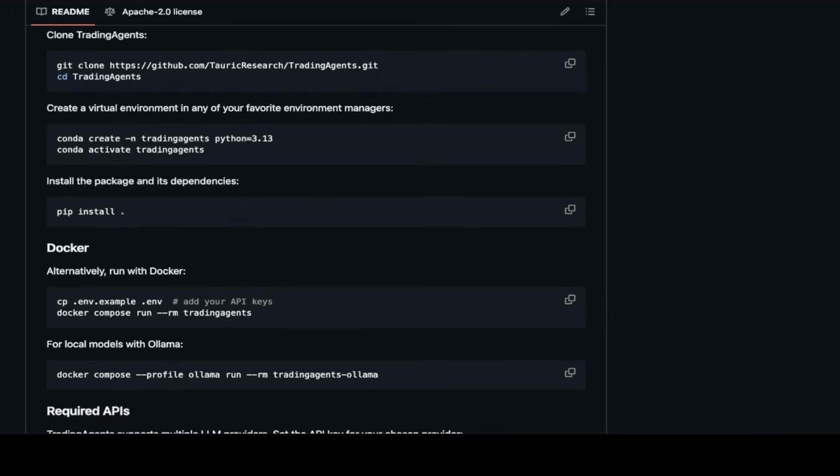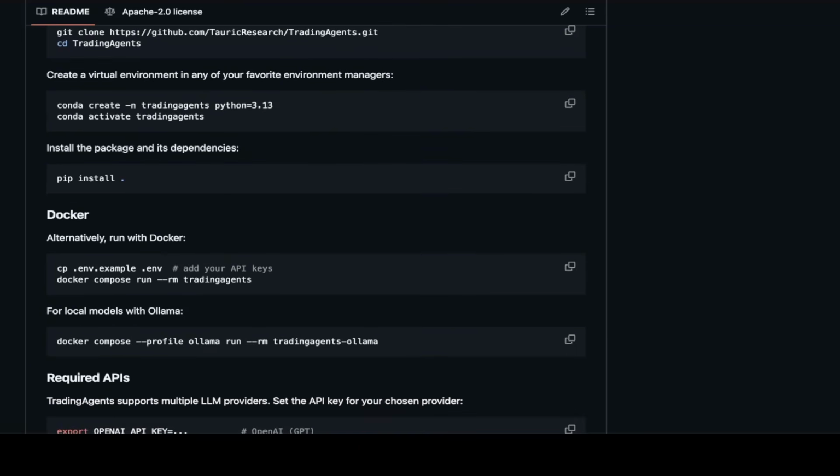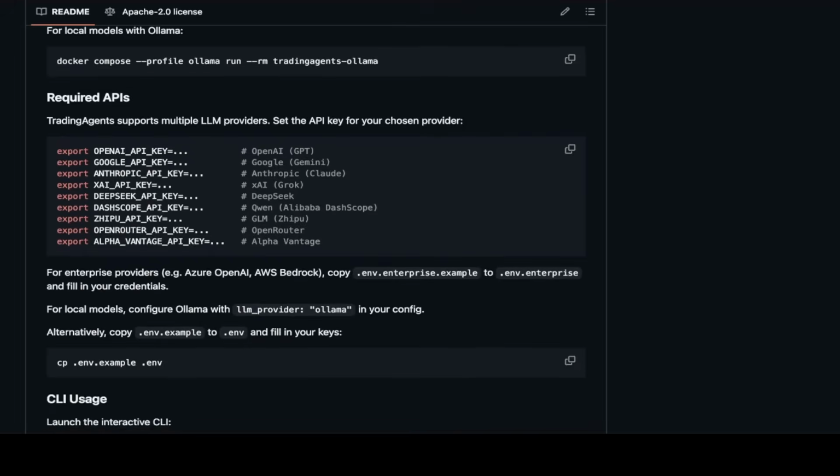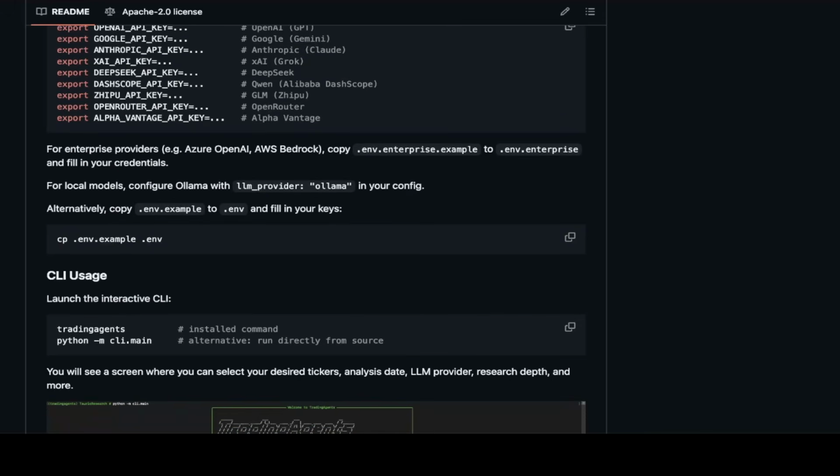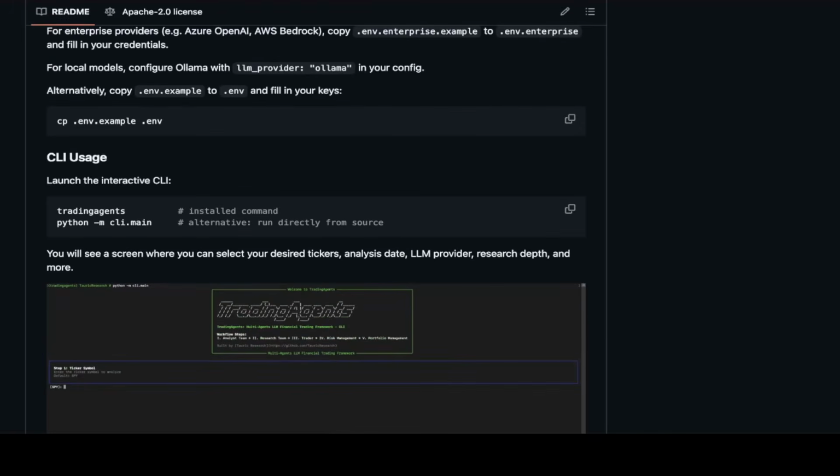If you have an OpenAI, Claude, or Gemini account, you just need an API key. Once you install everything, just run tradingagents or python -m cli.main. Both are going to bring up a terminal like this one, but python -m cli.main is better. I will tell you why later, because it's actually good for customized LLMs. Basically, they're the same thing.